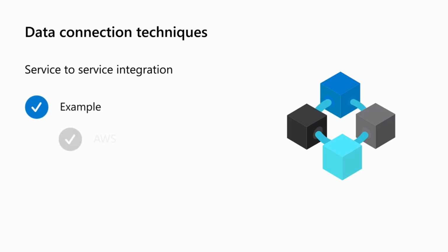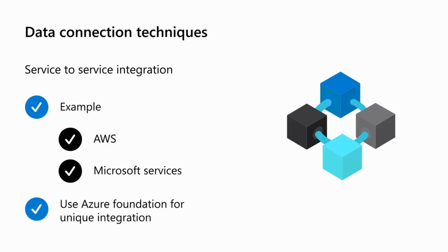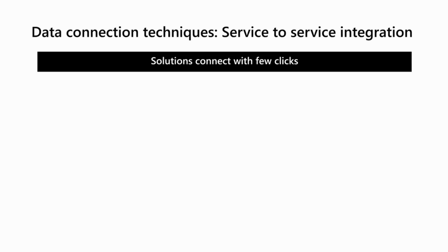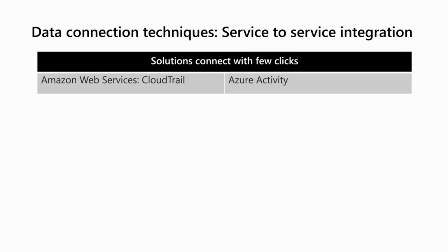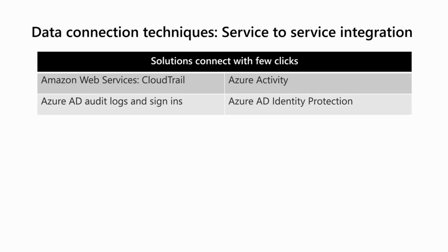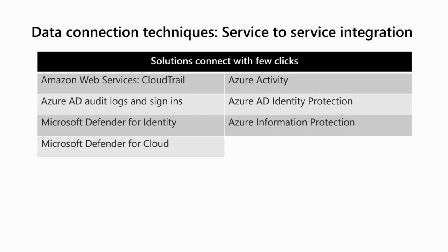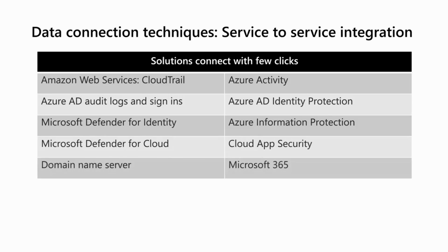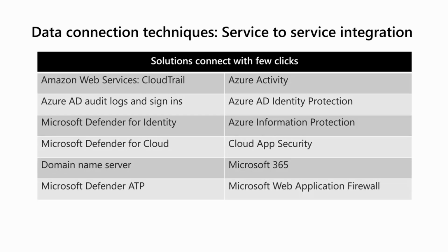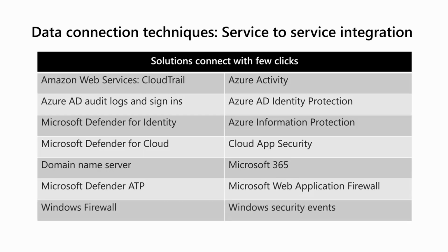Few services, such as Amazon Web Services or AWS and Microsoft services, use the Azure Foundation for a unique integration. Few solutions connect with a click, such as Amazon Web Services CloudTrail, Azure Activity, Azure AD Audit Logs and Sign-ins, Azure AD Identity Protection, Azure Advanced Threat Protection, Azure Information Protection, Microsoft Defender for Cloud, Cloud App Security, Domain Name Server, Microsoft 365, Microsoft Defender ATP, Microsoft Web Application Firewall, Windows Firewall, Windows Security Events.